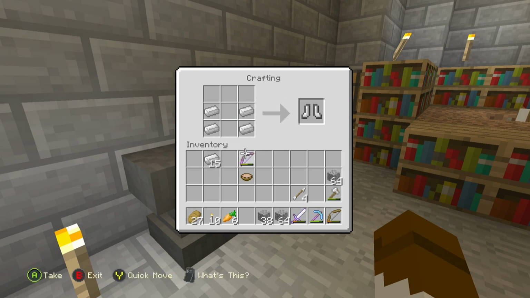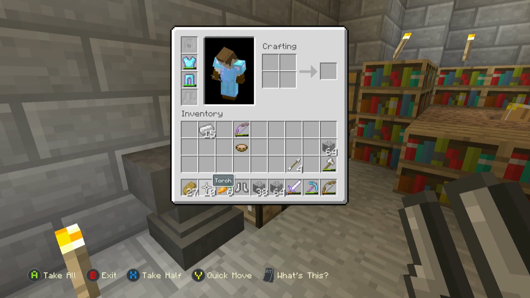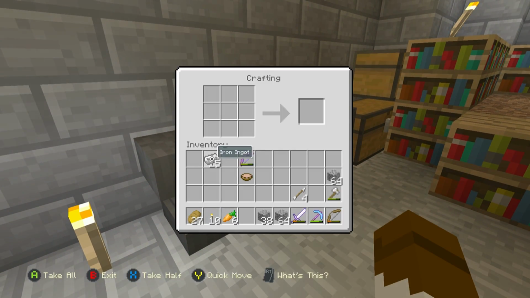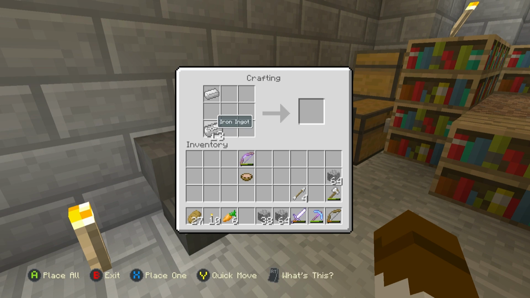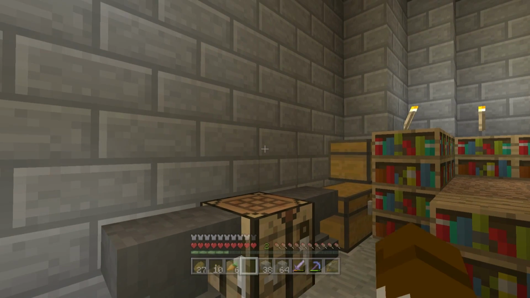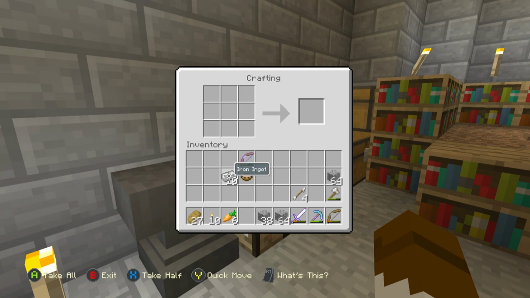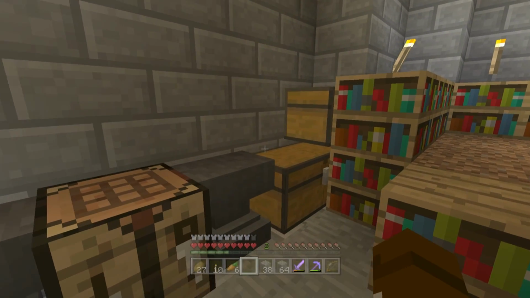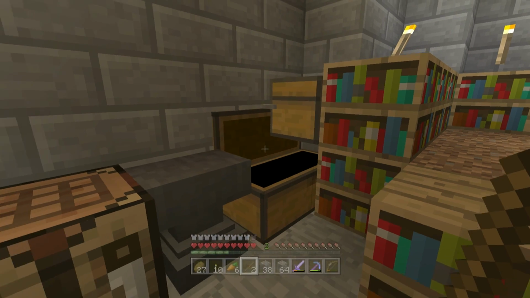Alright, perfect. So I go get myself boots, that's all I need. So if we left click it, we get it straight on our body. And all we also need is a helmet, so let's make a helmet. Like that. Perfect, and left click that and it goes straight on my body. Now we also need to make a sword, and after that we'll just give Ninja whatever we have left. Alright, perfect. So there we go.